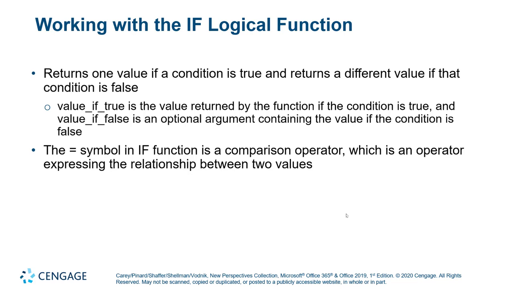Working with the IF logical function. It returns one value if a condition is true and returns a different value if the condition is false. Value if true is the value returned by the function if the condition is true, and value if false is the optional argument containing the value if the condition is false. The equal symbol in an IF function is a comparison operator, which is an operator expressing the relationship between two values.